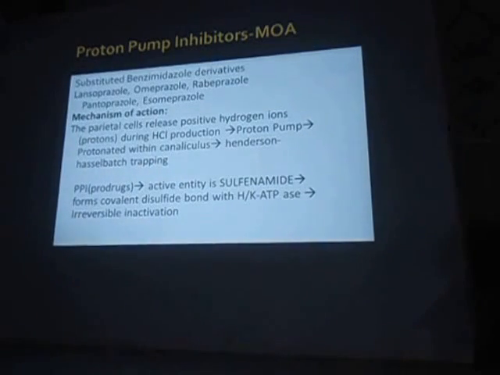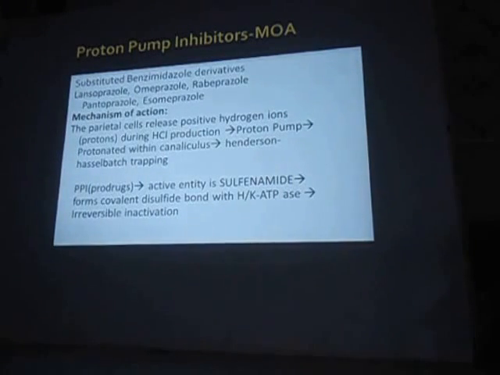These proton pump inhibitors we are providing in the form of enteric-coated tablets, and these should not be disintegrated in the stomach in the acidic environment. We are putting it in a form where the outer capsule gets dissolved in the alkaline pH. That means once it enters the duodenal part, the coating is removed. The entire coating is removed under the alkaline pH, and these drugs can be absorbed into the cells.